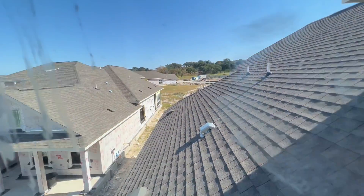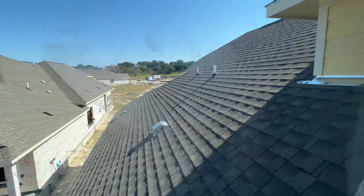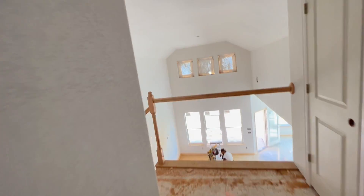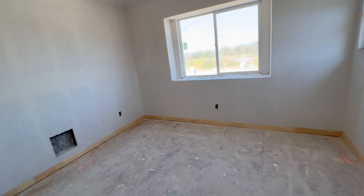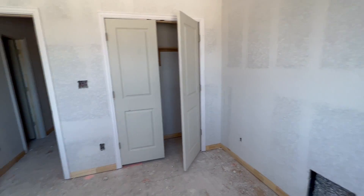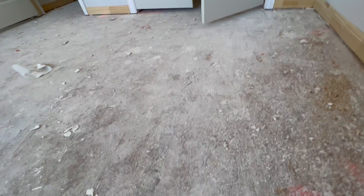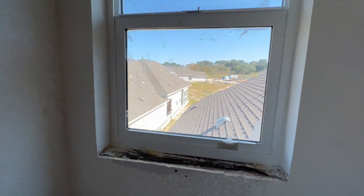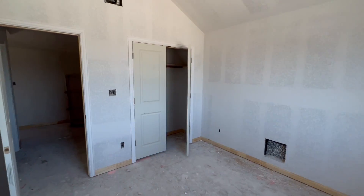And then out this window, got a view of really nothing. I don't think we had a window right there on ours, but I can't recall. So yeah, that's it — I think it looks pretty good. The only real difference is really just the cabinet color — that's a big one. And then the door to the outside in the apartment, which I think is really cool. You could put a little patio there or something, which should be really nice. So I think you'll like that. But that's the house. Bye.